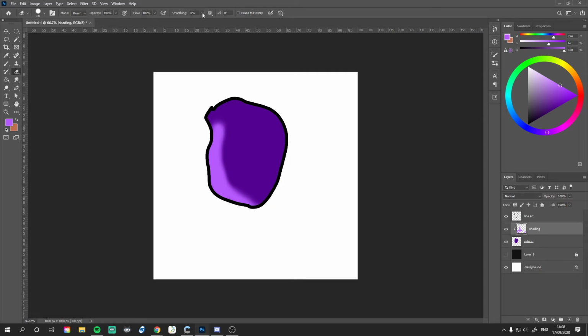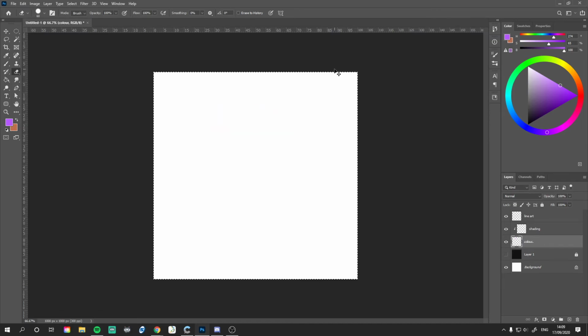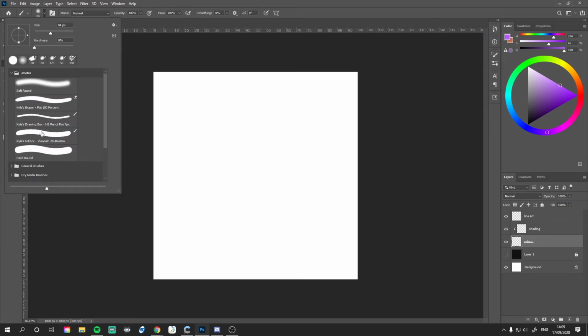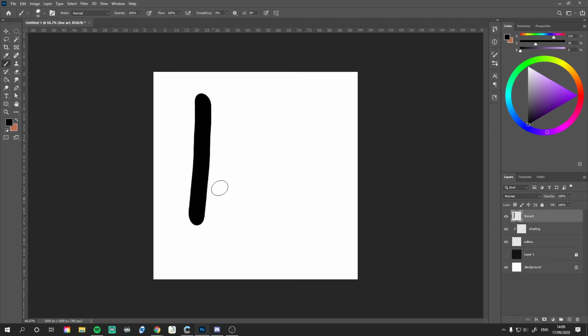Alright, next thing you want to look at here is the smoothing tool. The smoothing tool allows you to draw smooth lines and stuff. This is really good if you're using a tablet. If you're using other stuff, it's not as freehand with your mouse, so it might not work as well. I don't really use freehand with mouse, so I can't tell you, but at the moment I am. So for example, if I turn smoothing on 0 here, I'm just going to do a basic black line here.